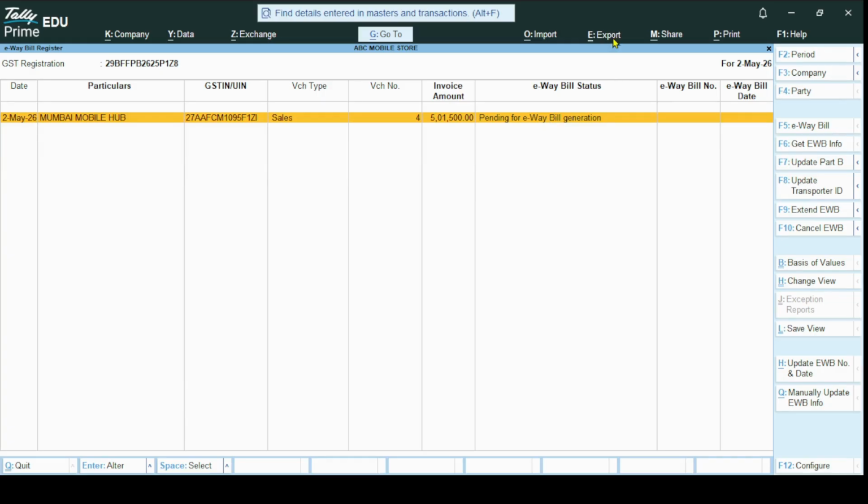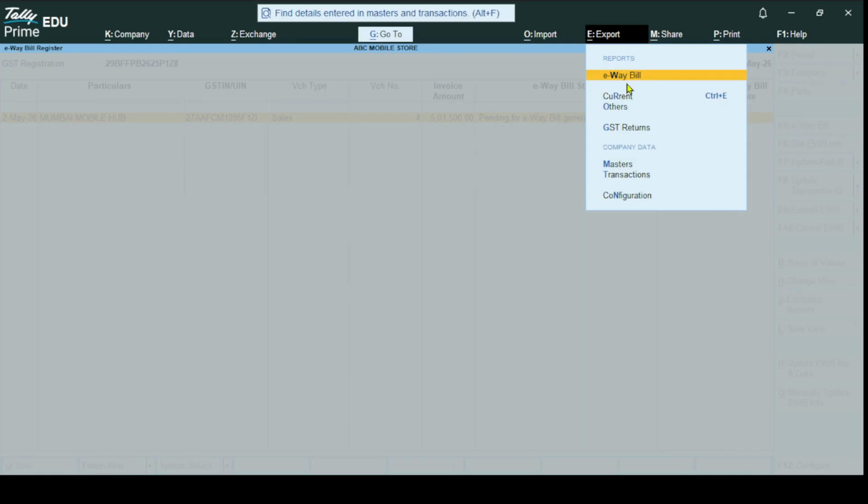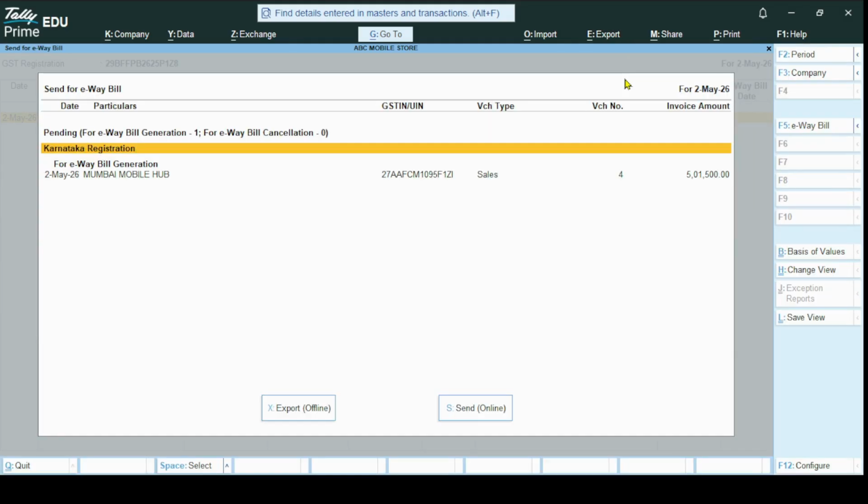Now you can generate e-way bill. What you can do is go to export, select e-way bill. Now you can see all the details here. Here you can see export. You can export it to Excel or any other format. Later on you can go to the portal, generate the e-way bill and come back. Or you can select the second option, send online. By clicking this, you can directly generate the e-way bill from the portal.